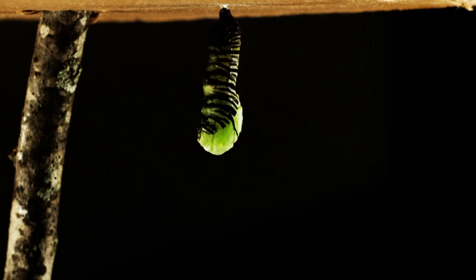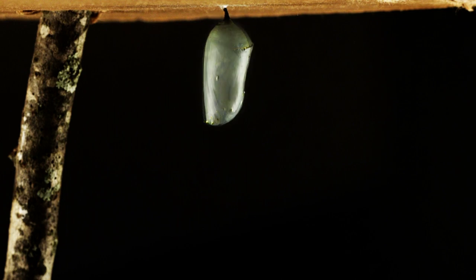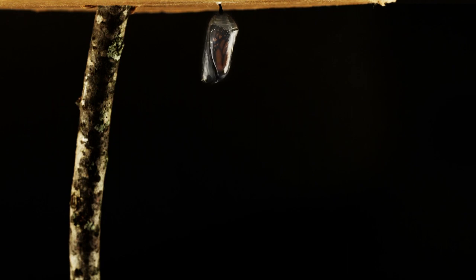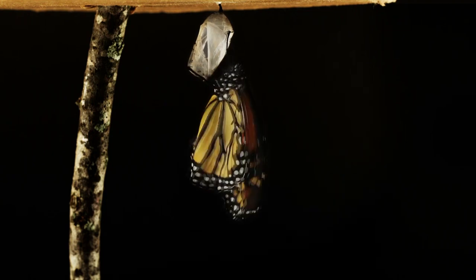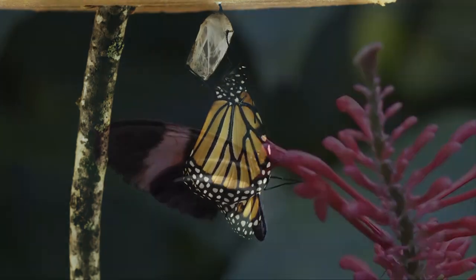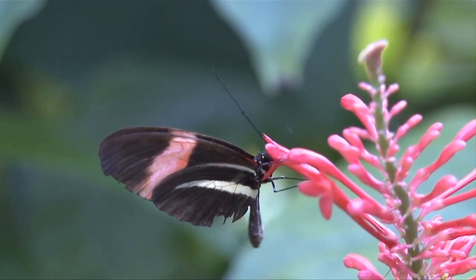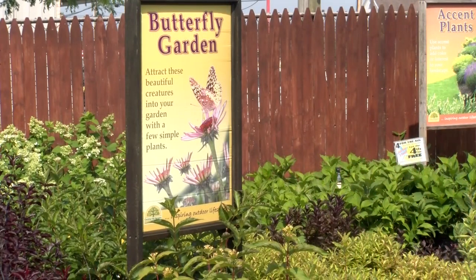Is this where they hang upside down in their chrysalis? Yes — in about a two-week period inside the chrysalis, the body of the caterpillar basically breaks itself down. The cells put themselves back together into a new shape. Some parts of the body, like the legs, remain more or less unchanged during this process. It truly is an amazing transformation — then a butterfly emerges. Now let's walk around and find some plants for your garden.